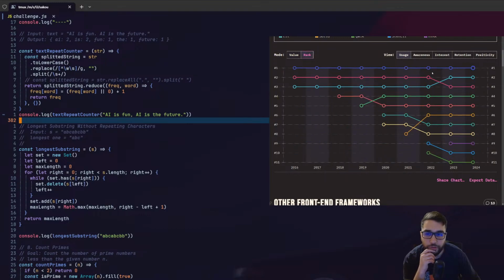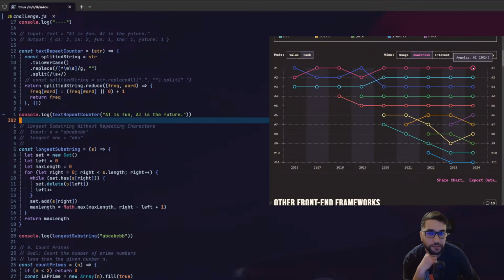Funny enough, I was following Angular for a lot of time and seeing how it's doing. And then we find Vue.js topping it in the last 2 years, starting in 2023. So now we have React as the first one, second one Vue, third one Angular, and then comes Svelte. I think this is Preact, and Solid, and then Lit, Alpine, HTMX, and then Stencil, and then Qwik. This is interesting. But in terms of awareness, Angular has some awareness to it. People still like it, and people still want to go back to it.